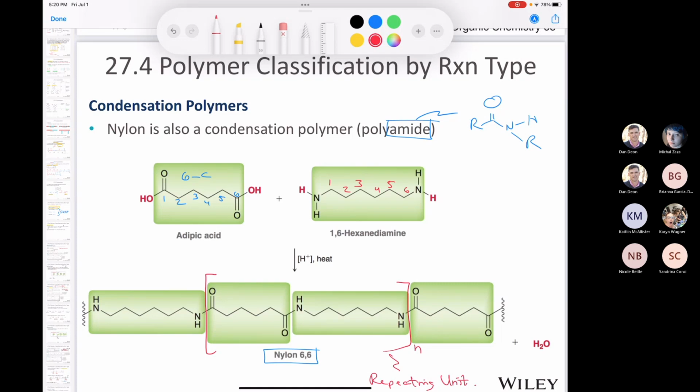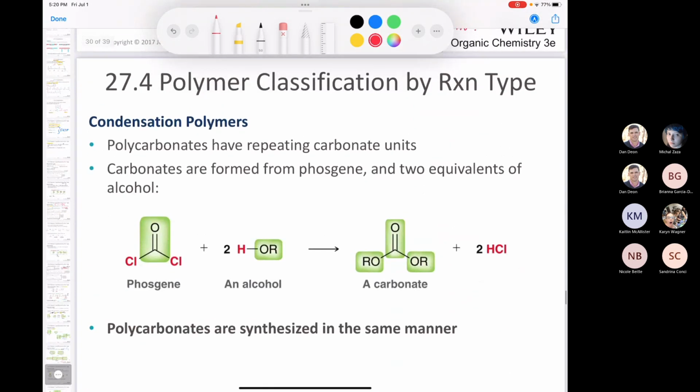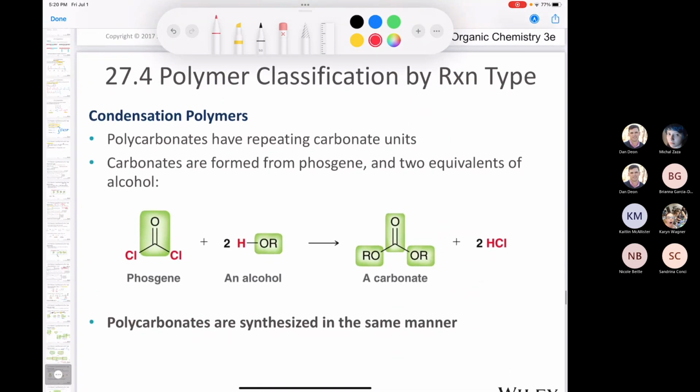What else are we going to look at? A polymer like Lexan or something like that. If you've ever heard of a polycarbonate, polycarbonates have all kinds of uses. If you own a Nalgene bottle, so those big 1 liter bottles that students like to bring to class sometimes, or you use them for camping and things, those are made from a polycarbonate. And polycarbonates just involve repeating units of carbonates.